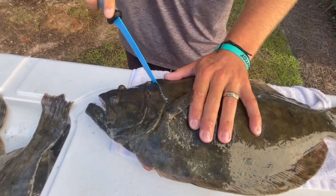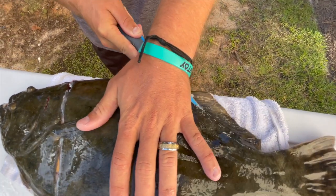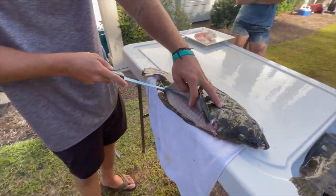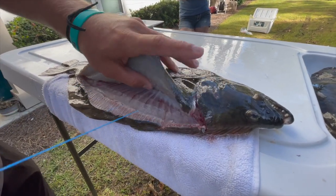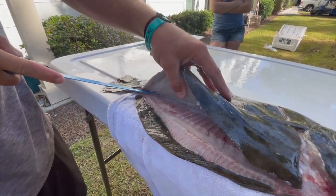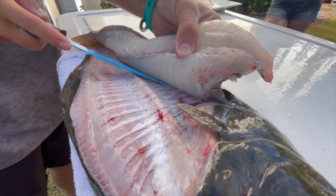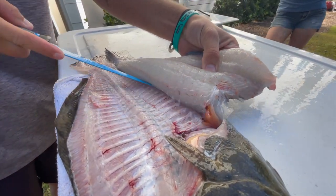Make a cut towards the head and go down towards the stomach. I just run my knife down the backbone — just filleting it, letting my knife do all the work. I come out the back side of the tail and work it out. Then I'll lift up the meat and just work my knife along the backbone while lifting up the meat with my other hand. With more practice, you'll get better. Once I reach the middle of the backbone, I go up a little bit and then come down on the other end. Just take your time — don't rush.